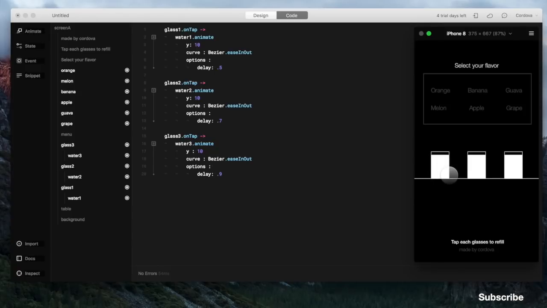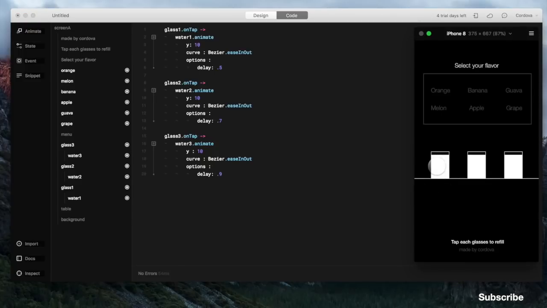So let's do that. To do the mechanics, I think the best way is to create the beginning of an event and the end of an event. So here's the thing. Let's try something like this. Glass on tap here means when we tap the glass only.